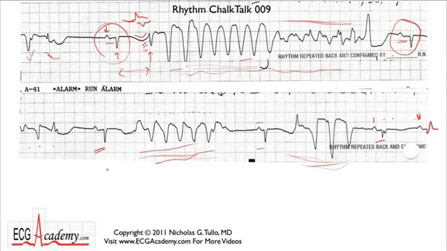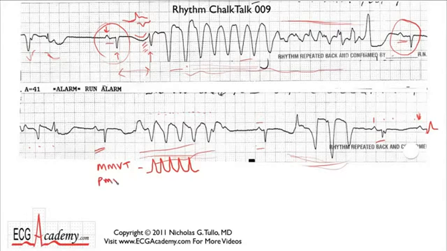Well, let's think about VTAC for a little while and remember the classification of VTAC when you're trying to make an electrocardiographic diagnosis. You have several different varieties. So you have monomorphic ventricular tachycardia, and that, of course, is where all the beats look the same, at least in the same lead. If you look at a different lead, it's going to look different, of course, but monomorphic means all the beats look alike in one lead, so it's the same morphology.